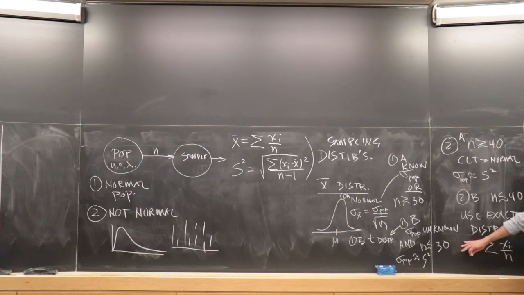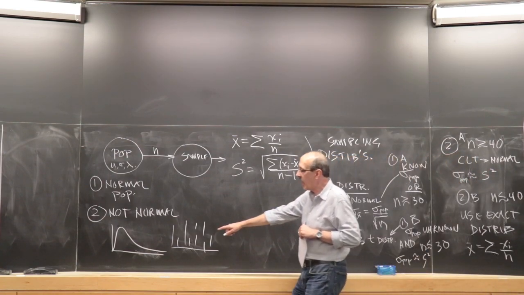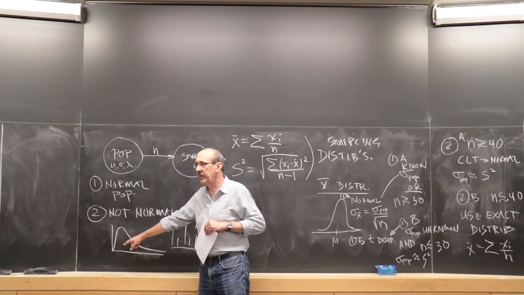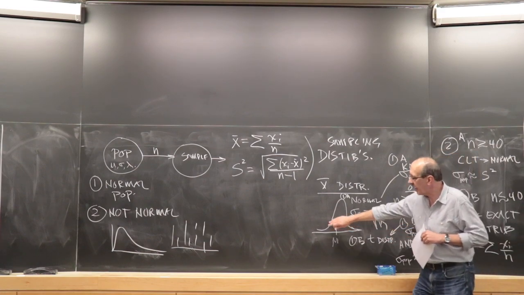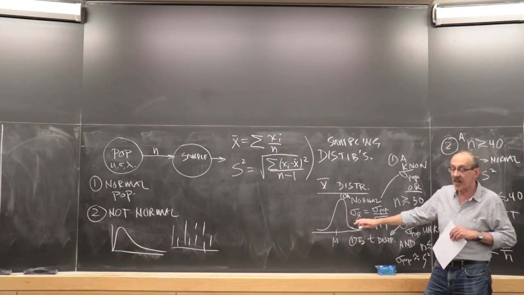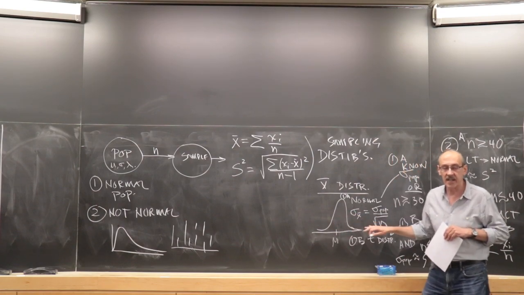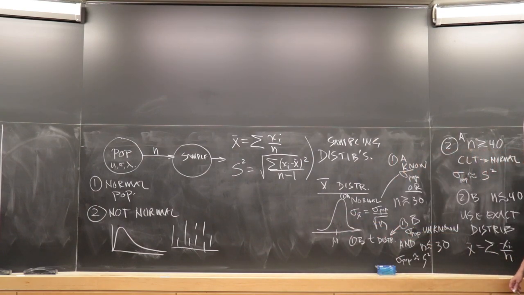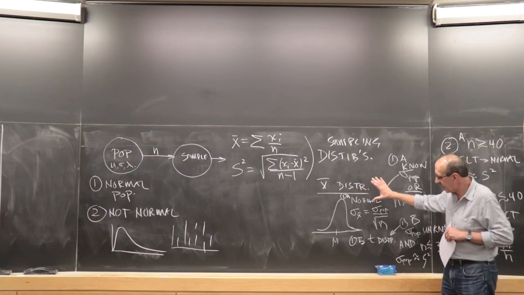Okay, but now what I need to know is the distribution of the sample mean. Oh, I see. Right, I need to know the shape of this curve, and if I've got a binomial that's skewed, p equal to 0.1 or something like it is here, then this is also going to have a funny shape to it if n is small. If n gets big, it'll look normal, life is good. But if n is small, it's going to be funky, and then I have to calculate it. And again, the only one where we've really done that is binomial so far. Okay, so that's the story for the sampling distribution for the sample mean.